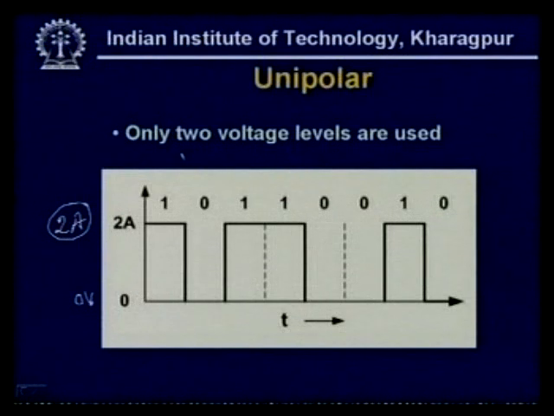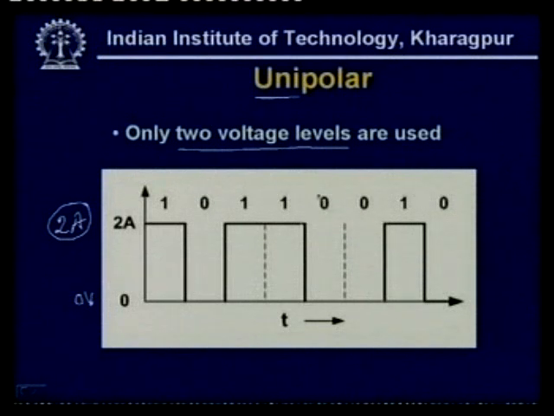That is why, although you are sending one polarity, we may consider it two voltage levels. So, do not get confused whenever you say unipolar, at the same time two voltage levels. Essentially, we are sending voltage of one polarity, but whenever the voltage signal is not present, we consider it 0. For example, for 1 we are sending a voltage of 2A, and when it is 0 we do not send anything.